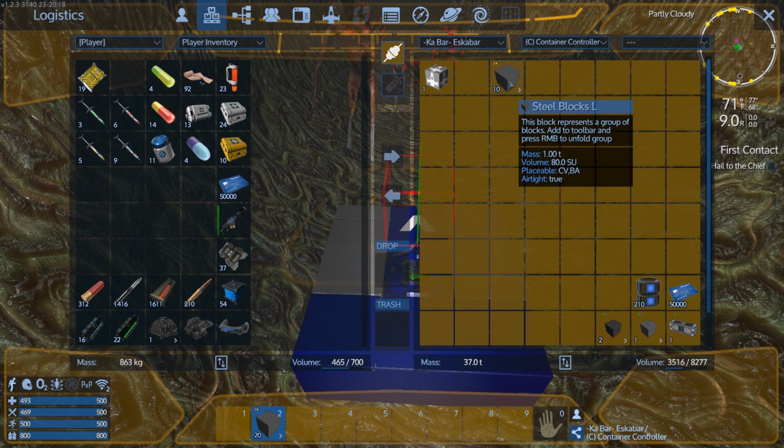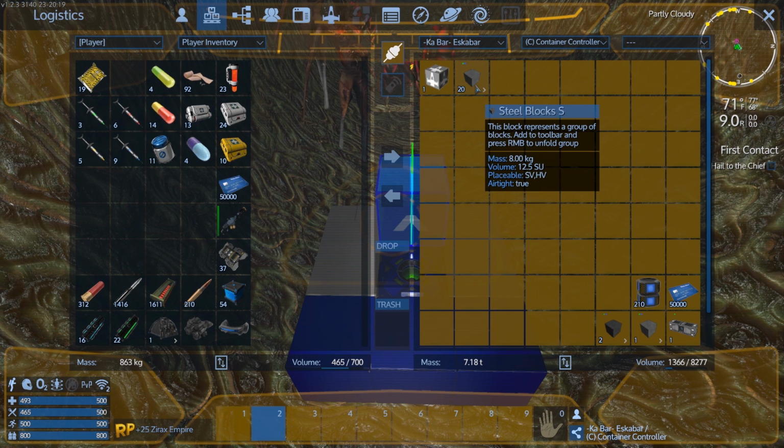I'm a moron. Look who took CV base blocks instead of HVSV blocks. I'll fix that, and I'll be right back. Okay, here are our 20 SVHB blocks.